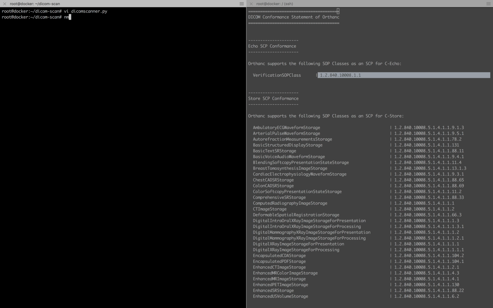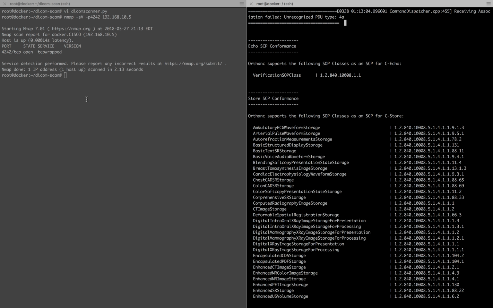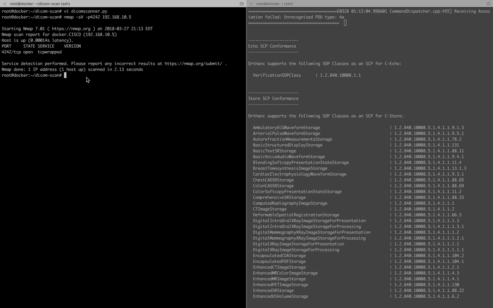But for now, let's actually do an nmap against a DICOM scanner native port and see what we come up with. And what we should come up with is TCP wrapped, and that's because the encapsulation, nmap, unicornscan, those things don't know what to do with a C echo command and the response that comes back from it.